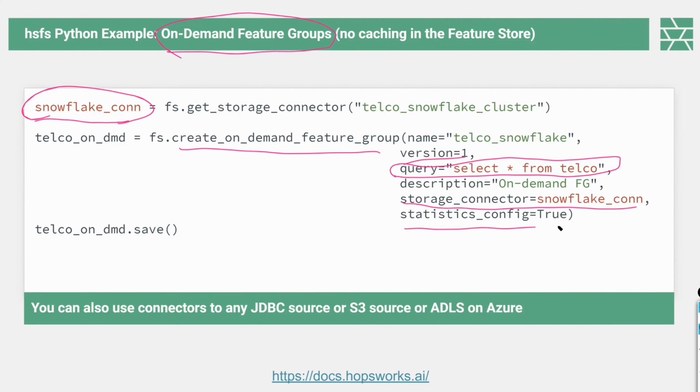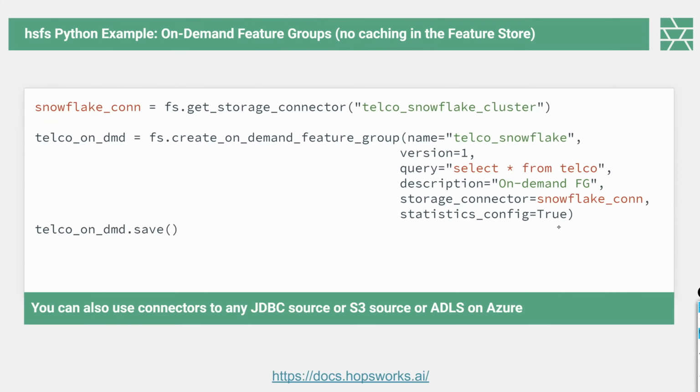We can still have statistics over feature groups. So that's one of the things we'll see in the demo, is that when you ingest features into the feature store, we compute statistics over them so that you can look at the distribution of feature values, descriptive statistics for features: mean, maximum, min, standard deviation of feature values. And we can still do that as well for on-demand feature groups. It requires a full pass of the data to compute them. So you can turn it off if you want. And then finally, we save this to the feature store.